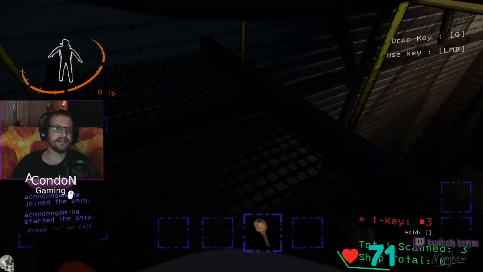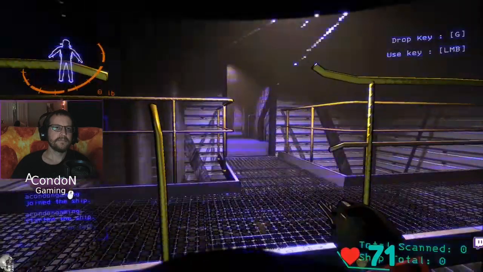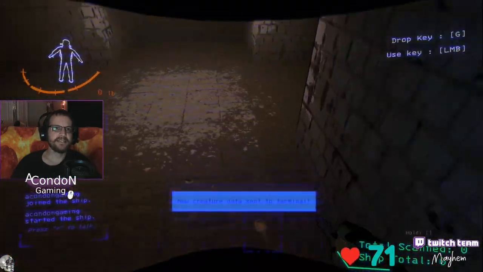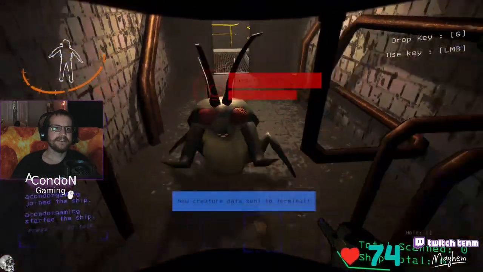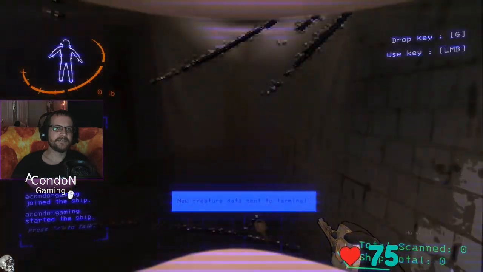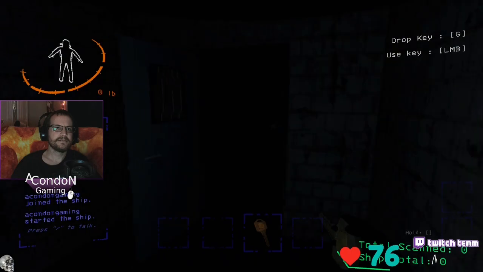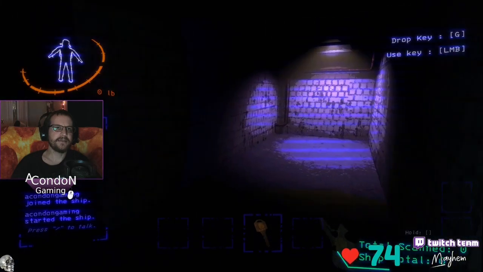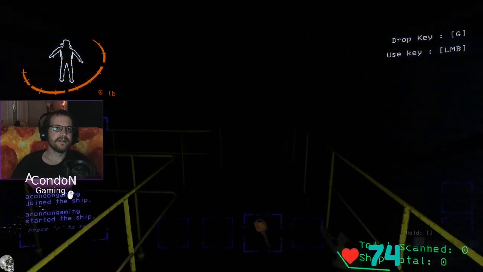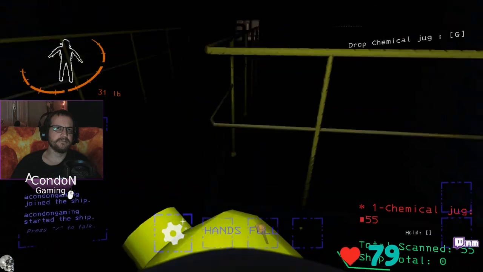Okay, there's a key here. Hold on. Oh, I heard a yippee! Hold on, we got a yippee. Yippee! It's a yippee! That makes me feel better. At least we got a yippee. Got absolutely nothing? What is this? Yippee! All right. Oh, we got one. We got one item. Nice.